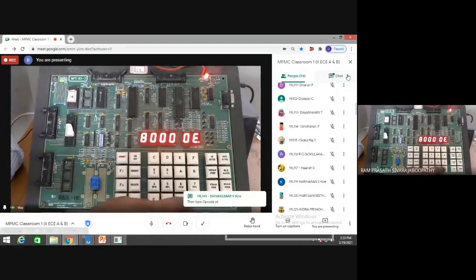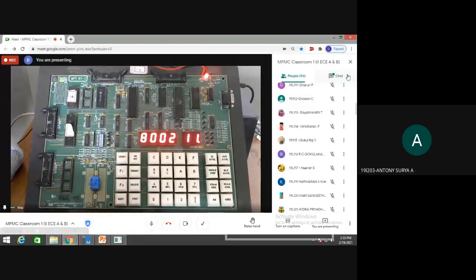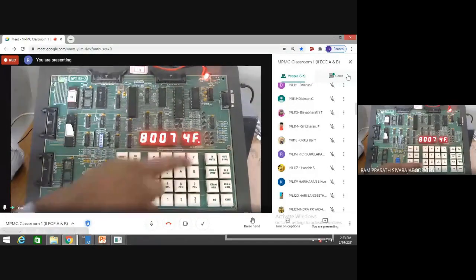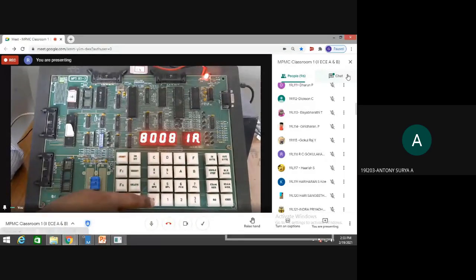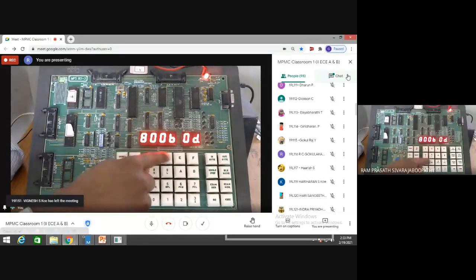Okay, very good. 00. 90. 47. 3A. 01. 90. 4F. AF. 57. 80. D2. 0F. 80.